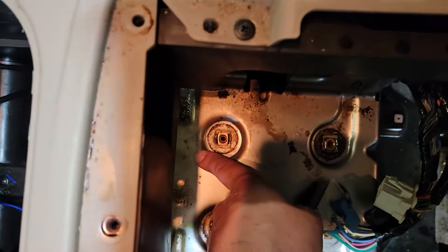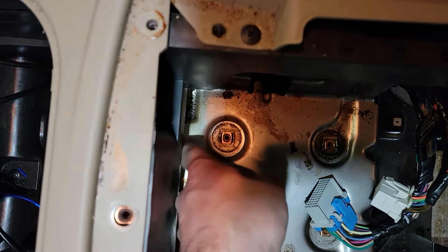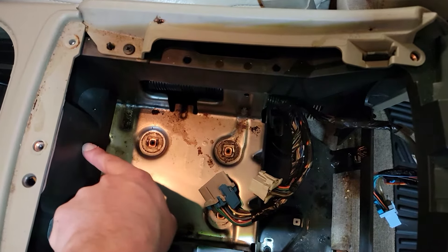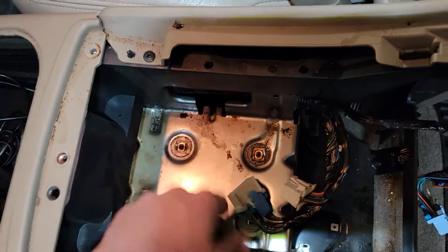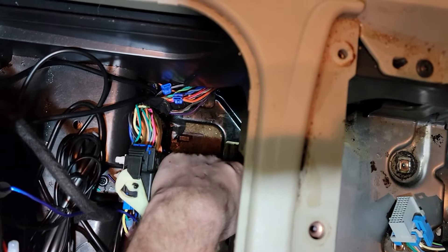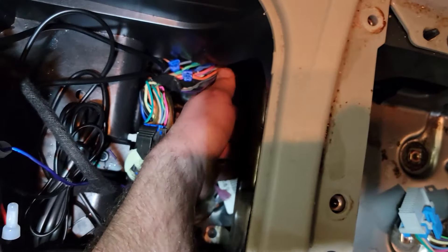It is going to take you a couple extra minutes compared to drilling holes here. That bolt is up here a little bit further, so you're going to run into some issues unless you take most of this stuff apart and possibly cut this out — I think the other guy did cut this part out. I don't believe in cutting the crap out of my vehicles, so I'm going to leave that alone. Just take the ratcheting wrench, put it down here — you've got more than enough room because there's another hole up here, so you've got all the room to ratchet it back and forth, and at the very end you can just finger it out of there.